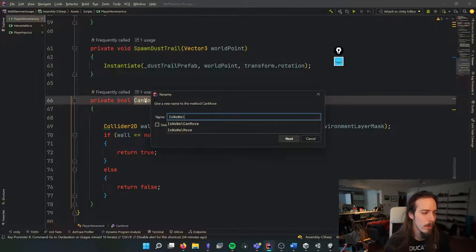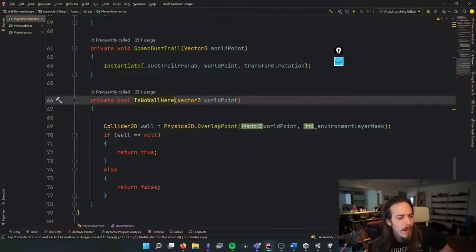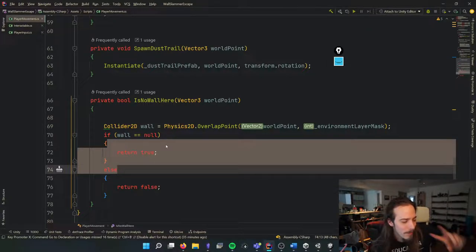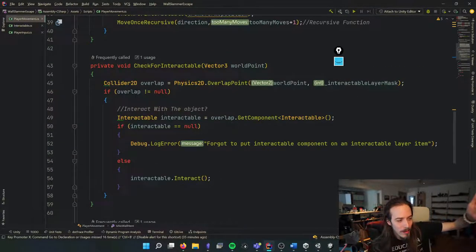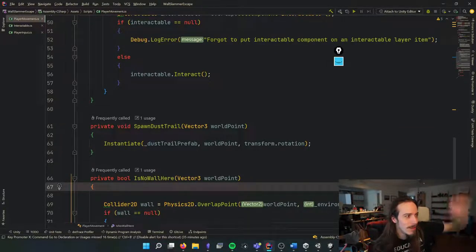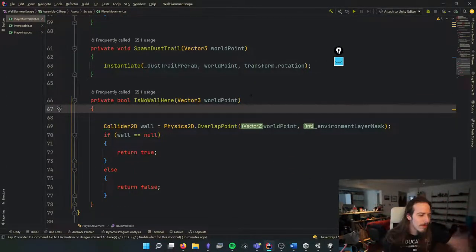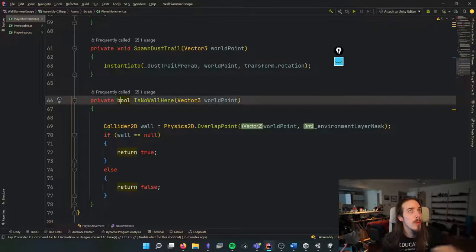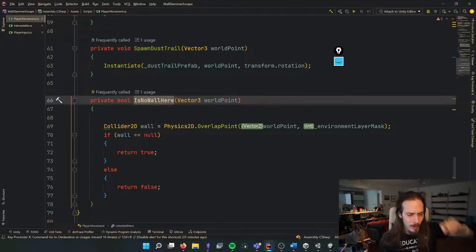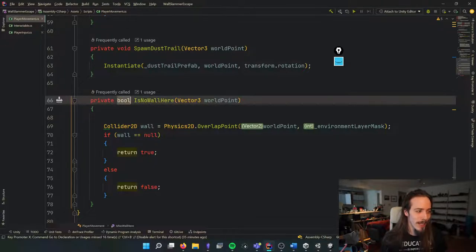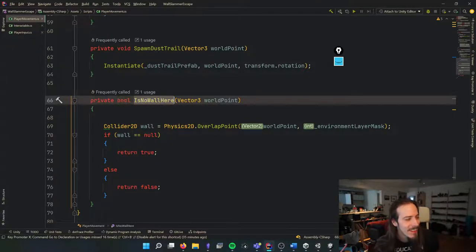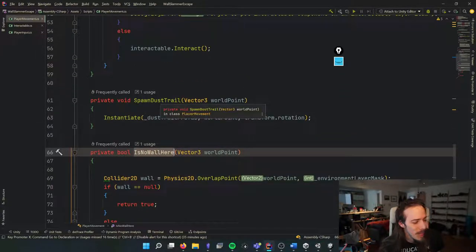Is no wall here? Which is like a double negative, but changing it to a double means I don't have to change my code to flip the true and false so that the name makes sense, and then go up here and add the exclamation point or the bang to flip it. You get it. Right. Does true mean we can move, or does false mean we can move? Well, is wall here would be a better function than is no wall here, because with the double you've got to flip the negative in your head. But true means I can move. Is no wall here is free of environment. Okay, I kind of want to change. Okay, it's fine.